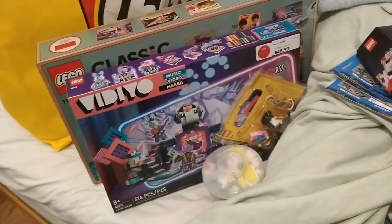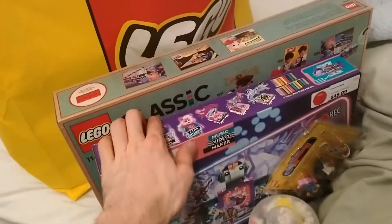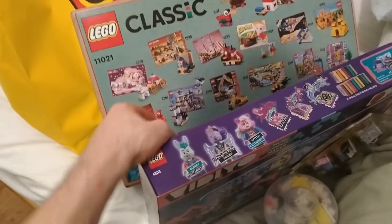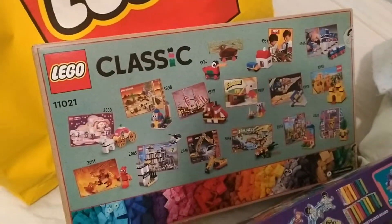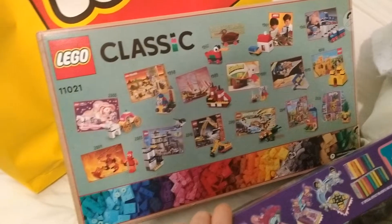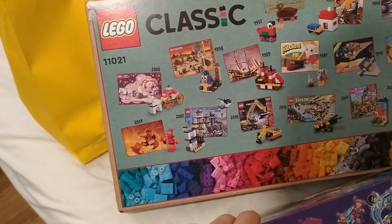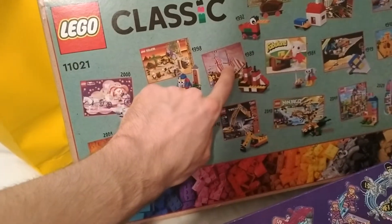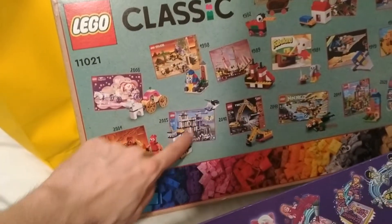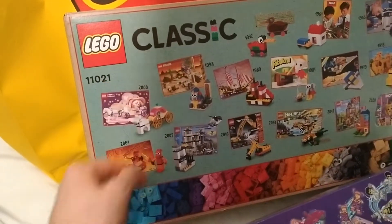So it was supposed to be just a quick visit to pick up a few small things, and then it kind of expanded. I got the LEGO Classic set mainly just because I really love this part of it with the timeline of all these different sets. The only sets that I remember seeing in catalogs as a kid would have been the reissue of this one and this one, because I only started receiving catalogs in 2003.